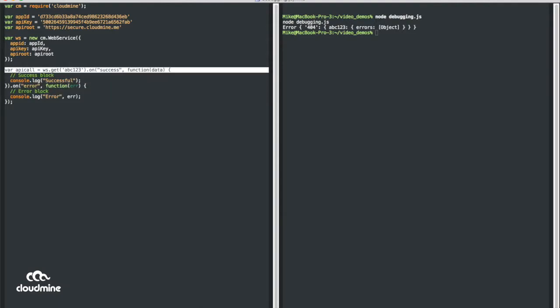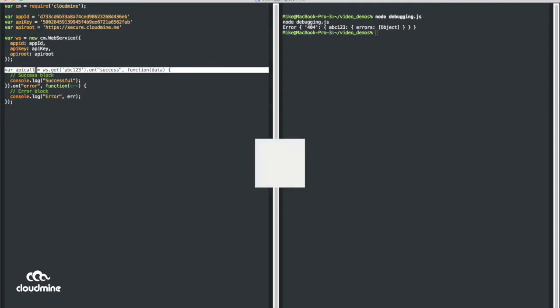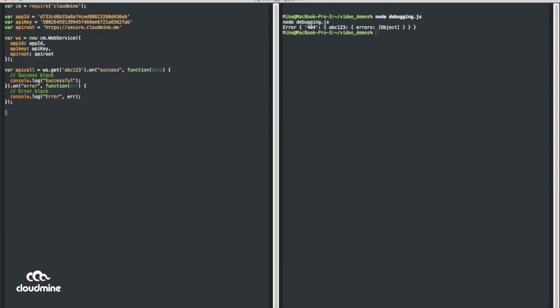So basically what happens in the JavaScript SDK is anytime you make a call, it could be to our get endpoint, it could be to a search endpoint, an upload, doesn't matter. We create an API call object which will contain all of the information that's being sent to CloudMine and received from CloudMine. And so now that we have this API call object here, it's very, very simple. We can just go ahead and we're going to print out the API call.